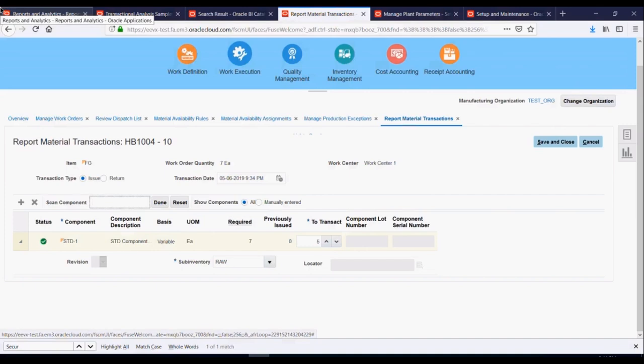Dipti, a quick question. I have seen a lot of people. They check in. Each operator will check in and check out for these operations and all. Do you have that ability here, or how is that, or no? What does it mean to check in and check out? That captures the actual operation time. Whatever you have in routing or work definition is a planned time.